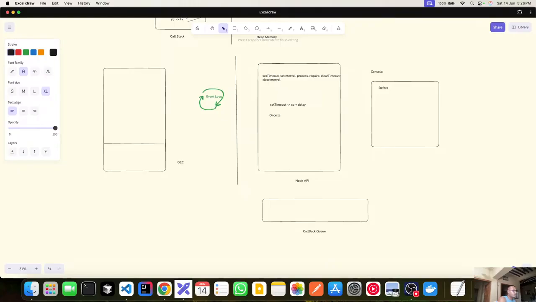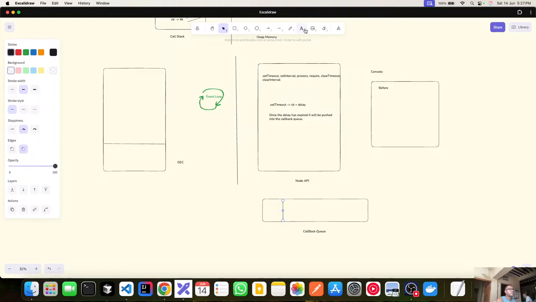Once the delay has expired, it will be pushed into the callback queue. So we will have our callback here. This is our callback.